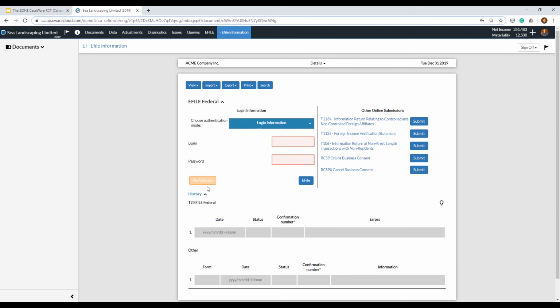And we've also partnered with CRA to have this pre-validate form here. What this does is it really gives you the ability to know if your file is going to be accepted or not, and what you have to change in order to get that acceptance. So it's going to save you a ton of time if you start using this pre-validation form. Great. So that really wraps up our tax section.